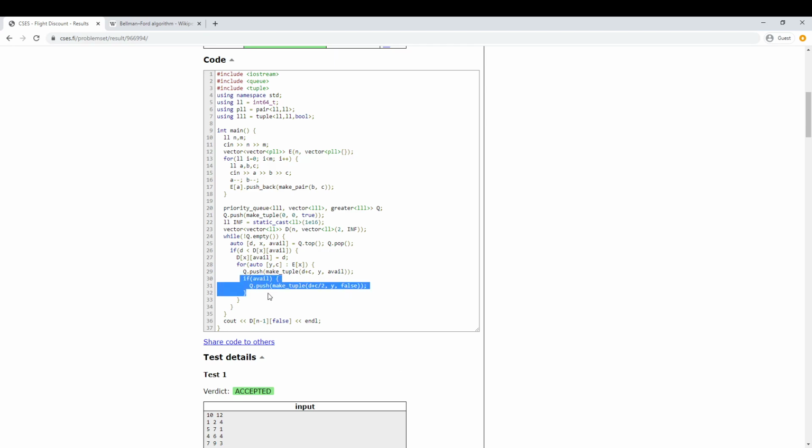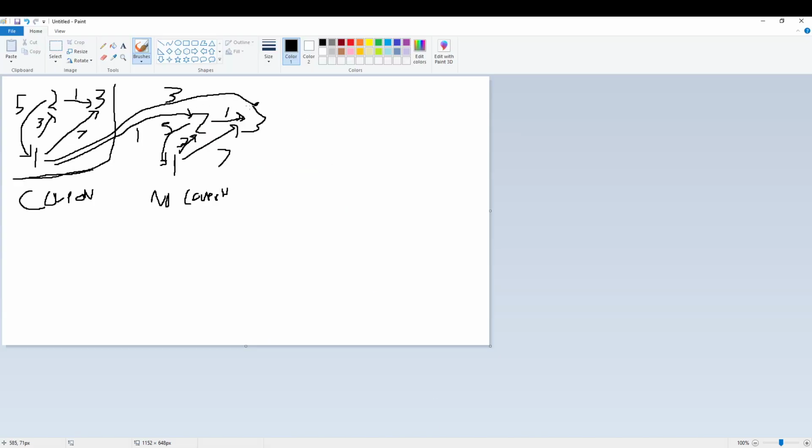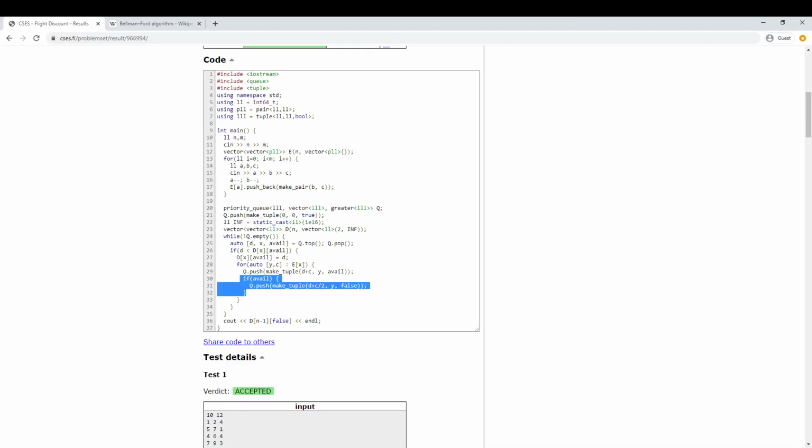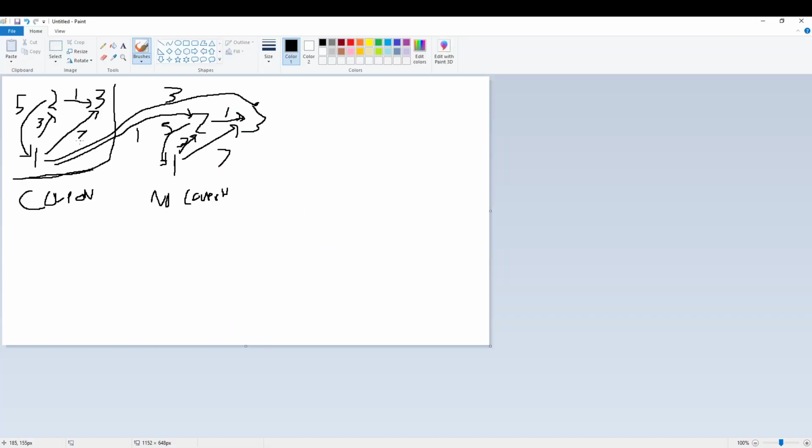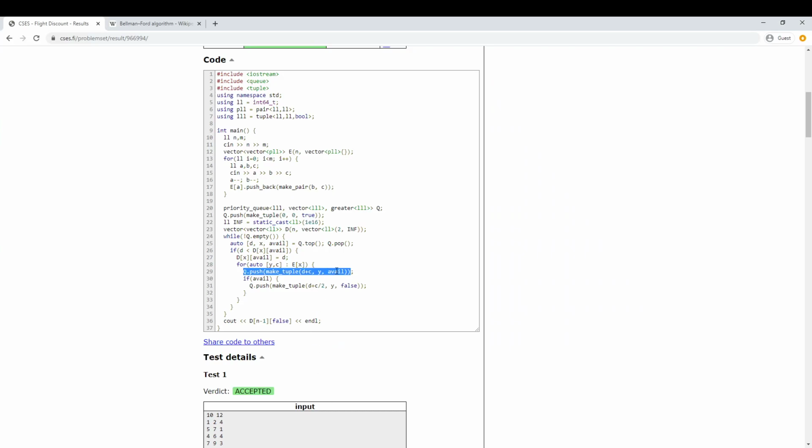Right, so this is the representation of these edges that go into the second copy of the graph, and they go into it because avail used to be true and now it's false. Whether this is true or false is tracking whether we're in the second copy of the graph or the first copy of the graph. And then this represents the edges in each copy of the graph, right? Regardless of where you are, you can just take the flight normally and keep being in the same copy. So these are the edges within the copies, and these are the edges across the copies.